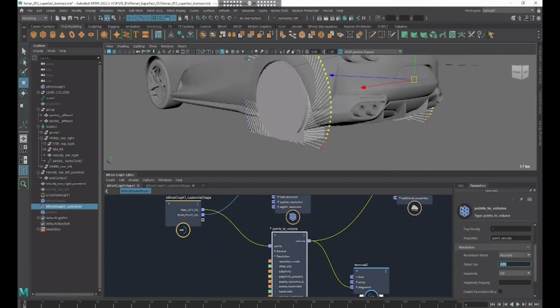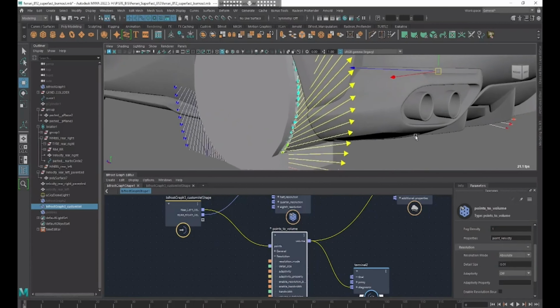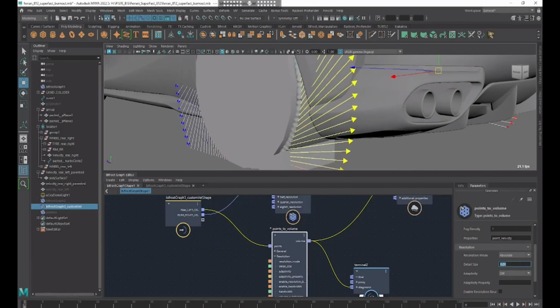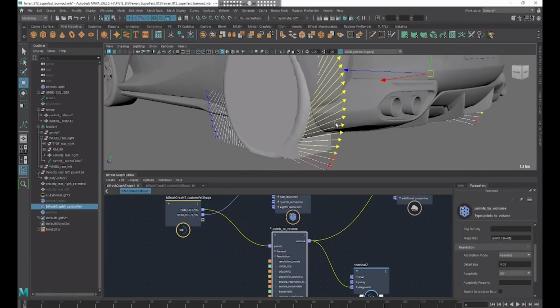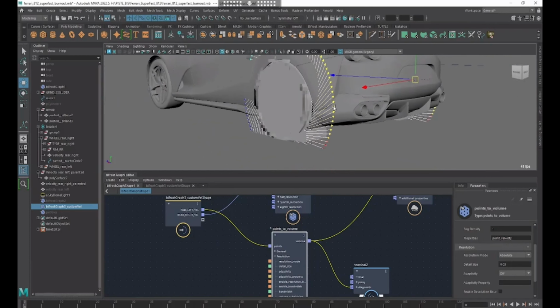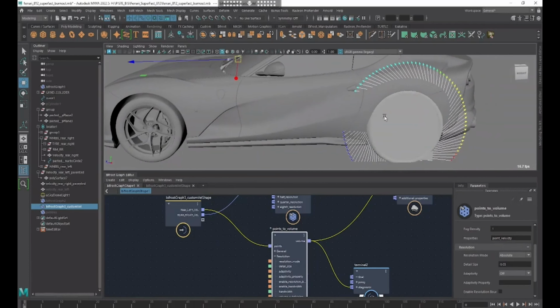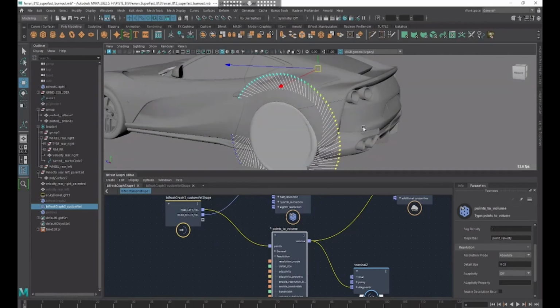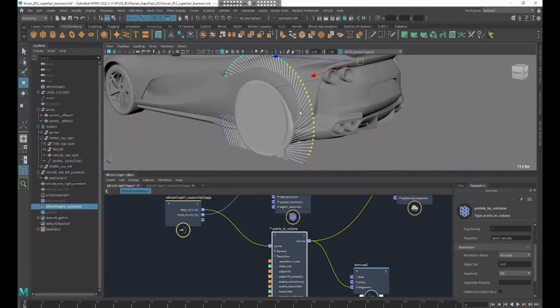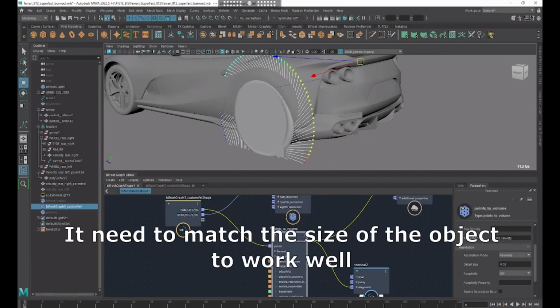Because this is why: it doesn't work for the custom velocity to work in this way, as you look at my video, it needs the point size to be something like the shape.